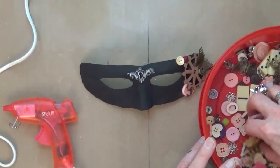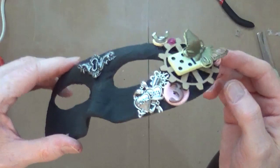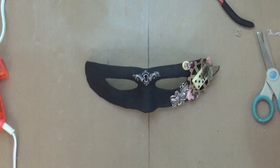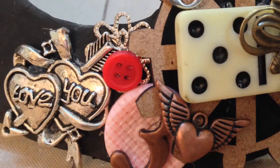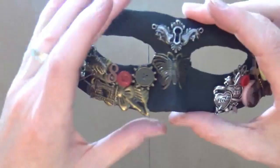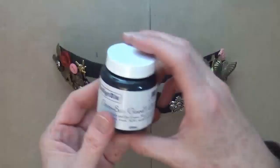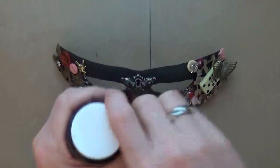That's the completed right-hand side of the mask, and now I've gone ahead and done the left-hand side as well. Here you can see the finished front and sides of that mask — a clearer view of everything that I've stuck on. It's almost everything but the kitchen sink: there's buttons, numbers, little cogs, washers, and little charms. You can use almost anything.